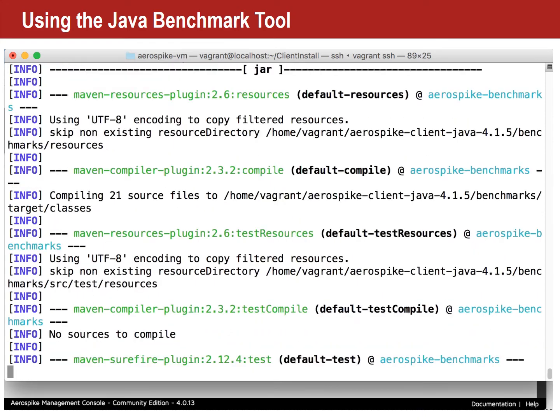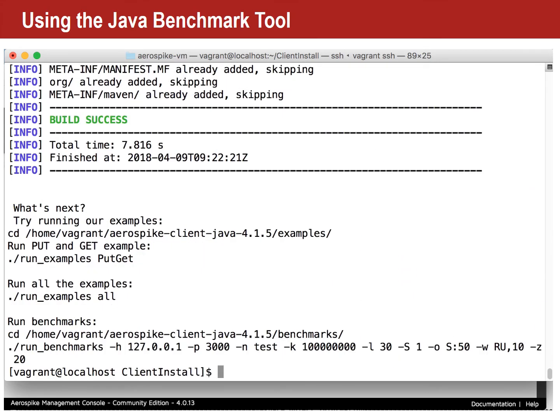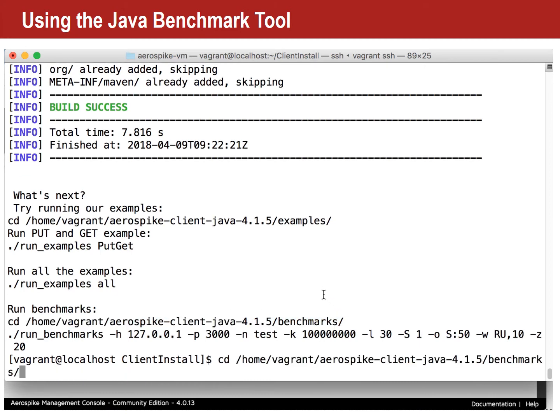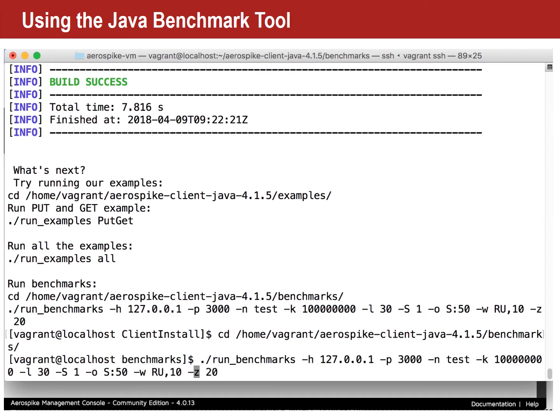And so, see, we had build success and now it's building the benchmark tool. And it tells you an example of running this benchmark right here. So let's just go ahead and execute this example, cd to this directory, and let's run this benchmark tool, which is inserting say 1,000,000 records. And instead of 1,000,000, let's try just say 100,000 maybe.